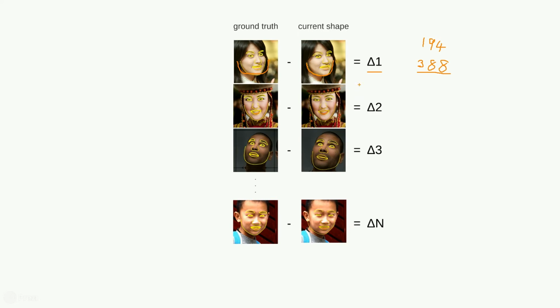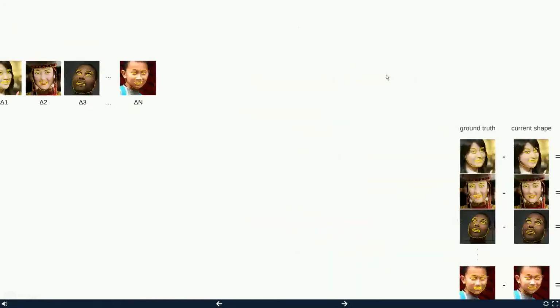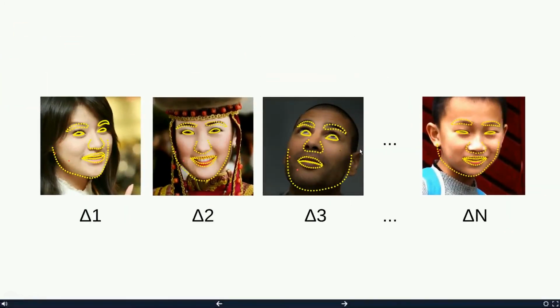So remember that we have done the classification based on the feature points. For example, if we look at these images, we would see that the edge of the face for the first image is a little bit to the left. We want to move it right a little bit. And also for the second one and for the nth one, the face is a bit to the left. But for the third one, you can see the edge of the face is to the right.